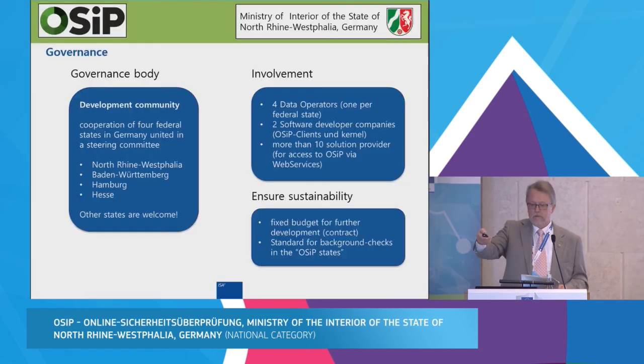Let me briefly explain how the OSiP development is organized and sustainability is guaranteed. We have a steering committee which consists of a representative of each cooperation partner as well as a representative of the development company, and the committee is led by me. There is a fixed budget for further development. It is important to note that the IT Planning Council, as mentioned above, has decided to make OSiP the standard for personal safety audits and background checks in Germany. Therefore, no other products should be developed for this purpose in Germany.